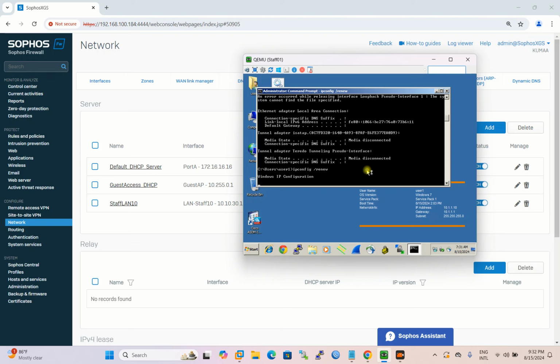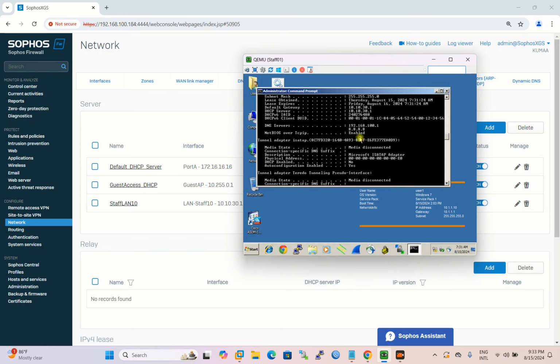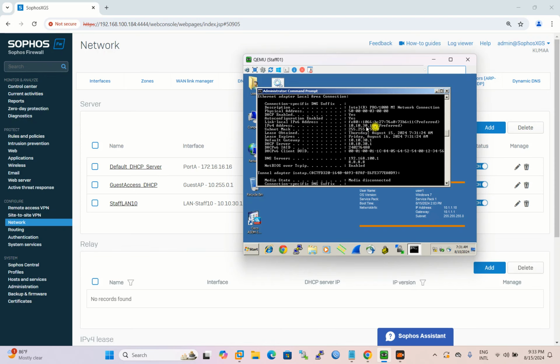I want to check whether this client gets this IP address or not. So this client gets the IP address 10.10.10.30, okay, 100.